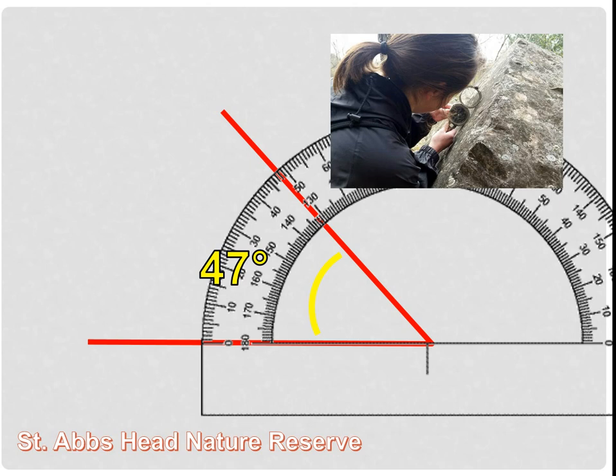So this is how you'd actually measure the dip, versus getting a protractor out. The Brunton compass has a little arm. You can't really see it inside here, but there's a little pendulum in there that helps you measure the dip. So that's what she's measuring right there, the dip of a rock.